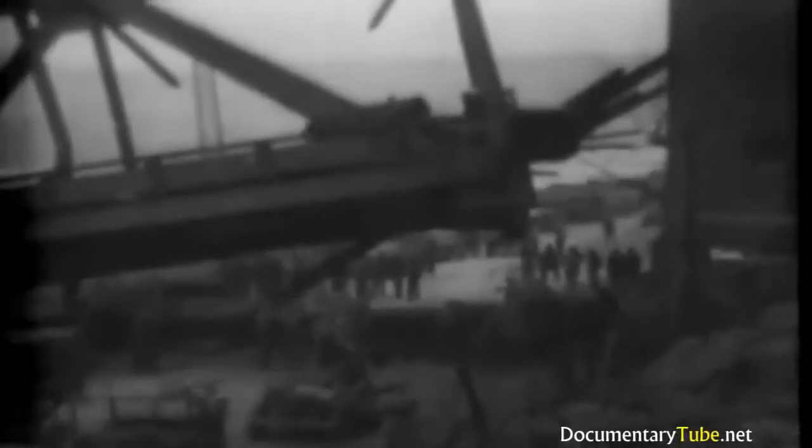Rescuers swim out into the Rhine to reach injured men kept afloat by driftwood, bringing out a line to pull in the surviving engineers. A quick action of this type saves many lives. When the 512-foot center span of the Ludendorff gave way, there was no vehicular traffic crossing the bridge. Crews extricate bodies pinned beneath the heavy beams. Three days later, on 20th March, Supreme Headquarters announces that the collapsed Ludendorff Bridge has been abandoned, as the span is no longer necessary because of the existence of other facilities across the Rhine into the Remagen Bridgehead.